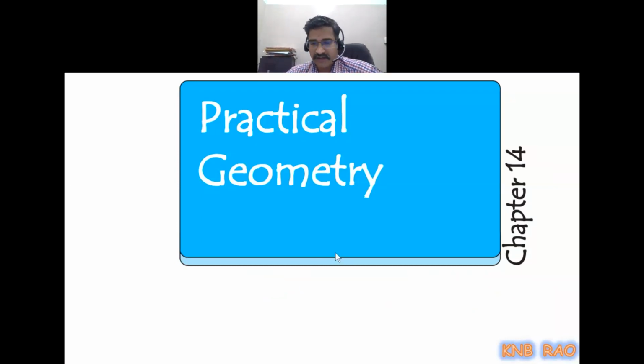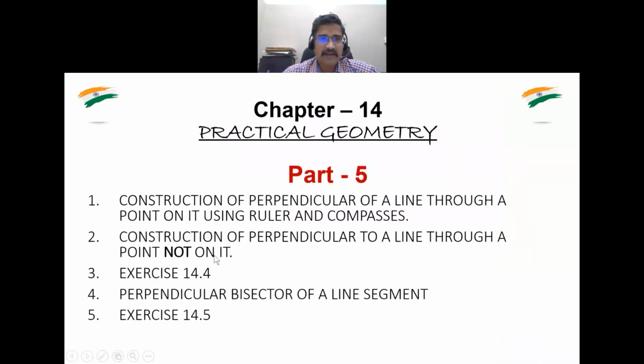Now, in practical geometry, this is the fifth class. In this fifth class, we are going to learn about construction of a perpendicular to a line through a point on it using a ruler and compasses. This we have in fact learnt already. Using compasses and ruler, we have already learned.